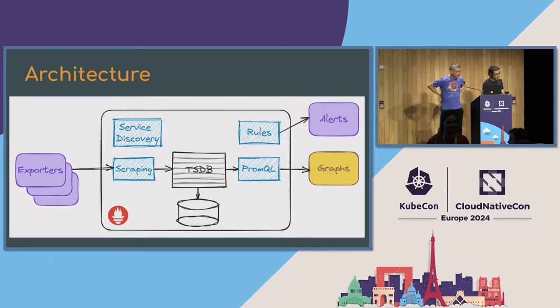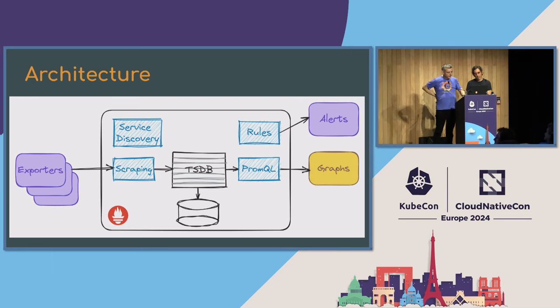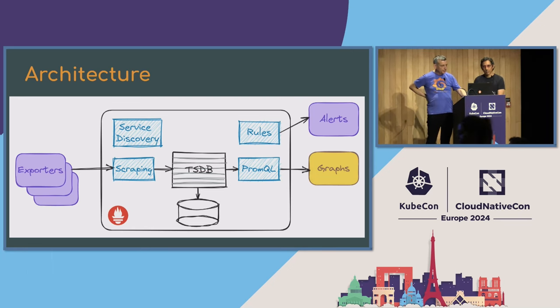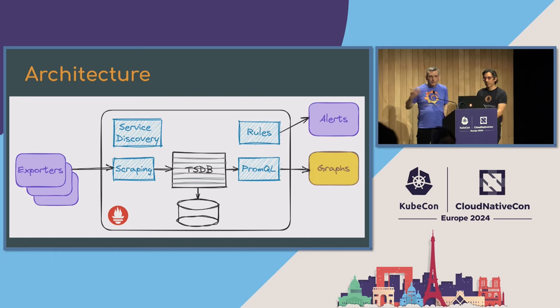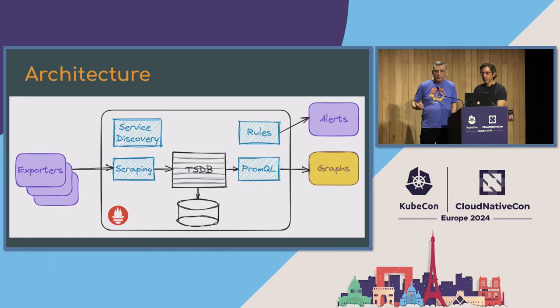I wanted to put up an architecture diagram. Over on the left, we start with where the metrics come from. In Prometheus world, we call all of those things exporters. That can be something talking to your infrastructure, like a Node exporter, a Windows exporter, or a Postgres exporter, or your application itself can export metrics. We collect the metrics. We talk to something like Kubernetes for service discovery to find out where everything is running, which you configure, and then we store all the metrics in the TSDB, the time series database. That's the big resource hog of Prometheus.